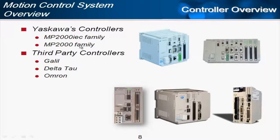There's also the MP2000 family. It uses a different programming platform and a different operating system, but is also very powerful and is capable of a very high axis count. In the case of the MP2200 here, up to 256 axes. 256 servo motors can be controlled by this controller. But Yaskawa also makes Sigma 5 amplifiers that are compatible with third-party vendors such as Galil, Delta Tau, Omron, and others.